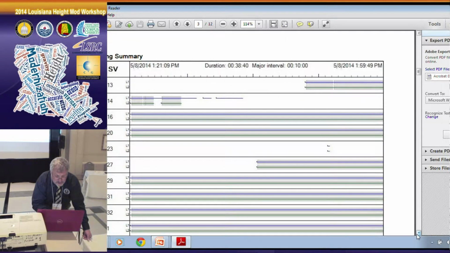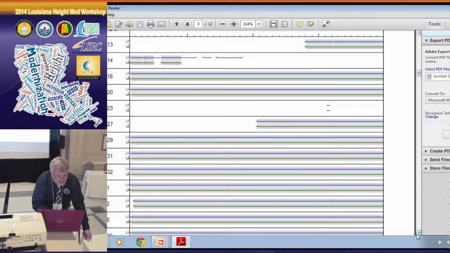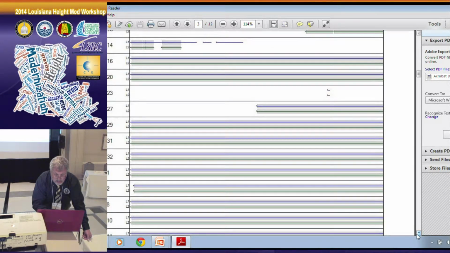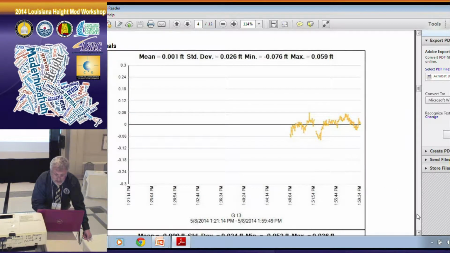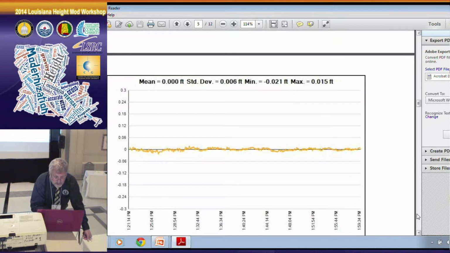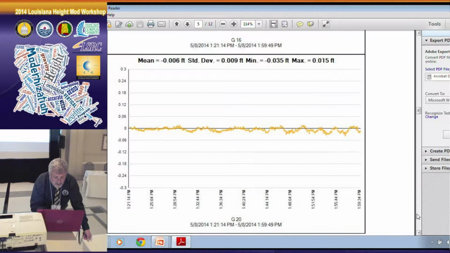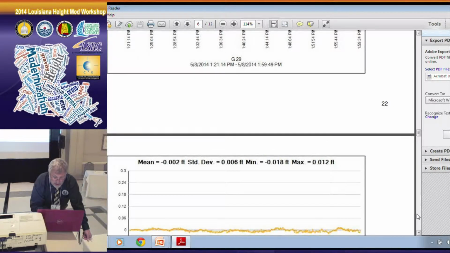And if you notice here, we've got some R's, the GLONASS constellations here. The satellites and the data look pretty nice here, except for this GPS satellite 14. That doesn't look so good. But see what you can do post-campaign, you can do all this. And here's the spread of the residuals, the plot of the residuals. This one looks real good. That one looks real good. So you can look at all this.